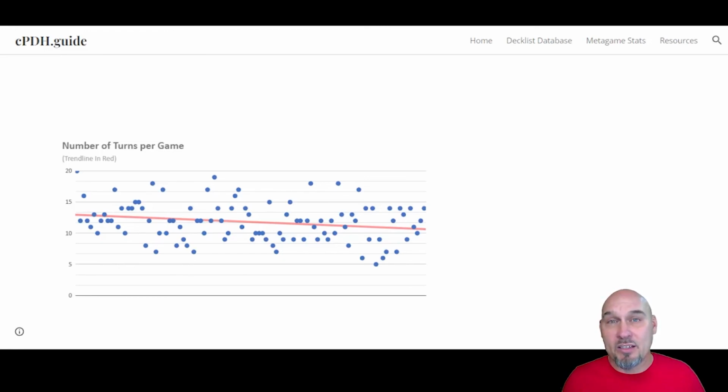Mid-range decks, right? This is where the data helps. It lets you know where you need to be with your build. If you're building a 20-turn deck, Baleful Strix, you're going to be hard-pressed, bruh. So yeah, this is the website.